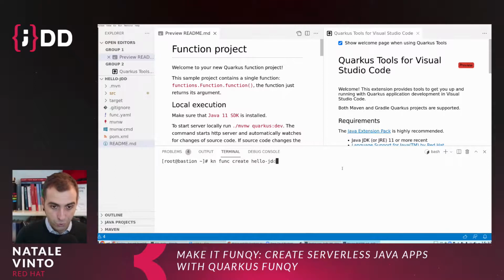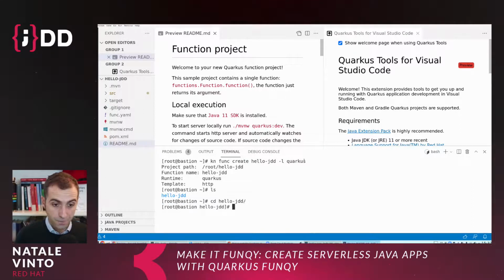So I can demo to you the revision part in a serverless application. When you use kn func, this is the CLI for Knative. Func is a subcommand that can create a function as a service. You can decide which is the runtime. In our case, this is the Quarkus runtime. So let's go here and let's see what has been created.